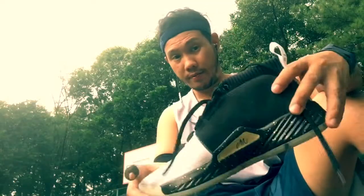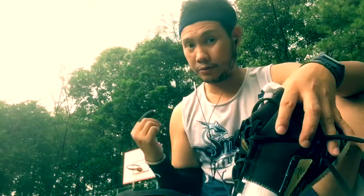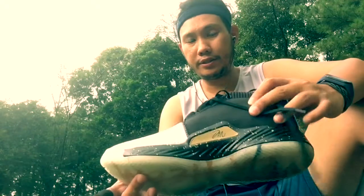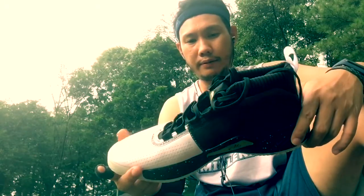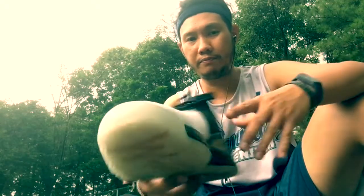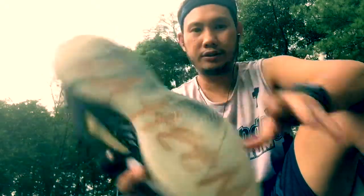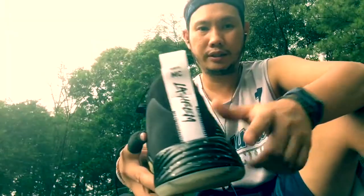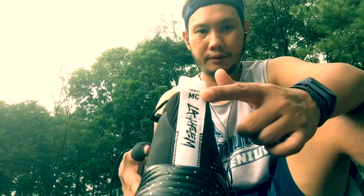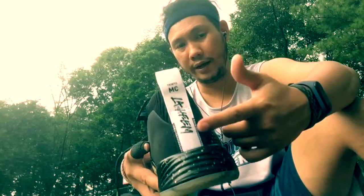Right guys, today I'm going to check how this pair of shoes performs on court, that court over there. This is the well-known Heem 5. This one is a Heem colorway, so it's got this, if you can see, Heem. There's also the Heem writing on the back, on the heel area.